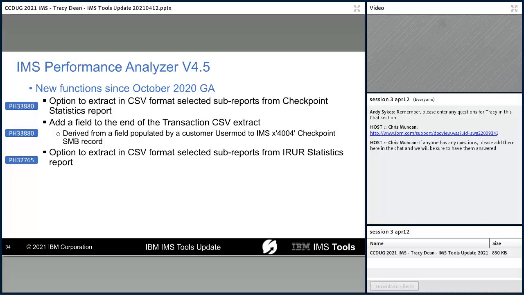If you don't know Mike Gonzalez, you might go listen to the WebEx that we just did a couple of weeks ago, where Mike talked about his extensive use of how PA allows you to create these CSV files and how he's importing those into other platforms or using Python to evaluate them and creating some really good information to help customers with their health checks. So go listen to that WebEx as well if you haven't heard it. Again, that's the monthly WebEx that Rick Engel hosts and advertises on the IMS listserv.